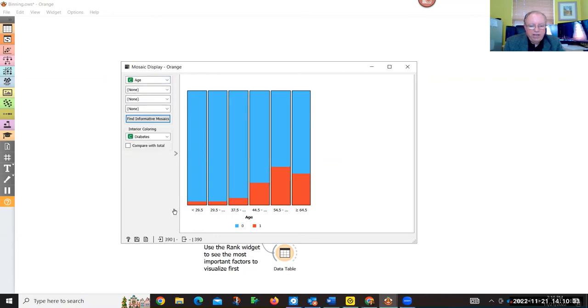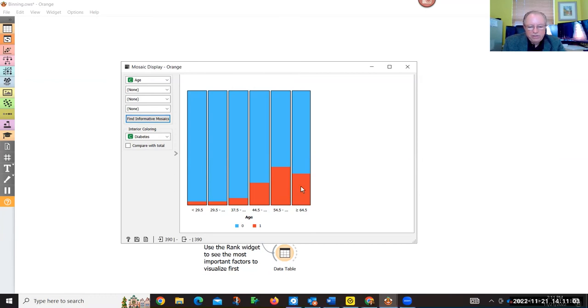And here I could see with age, and again, it's equal frequency, which is kind of nice. Here I could say that for the age group 54.5 to 64.5, which is 9 years of age, that age group has the highest proportion of diabetes diagnoses.